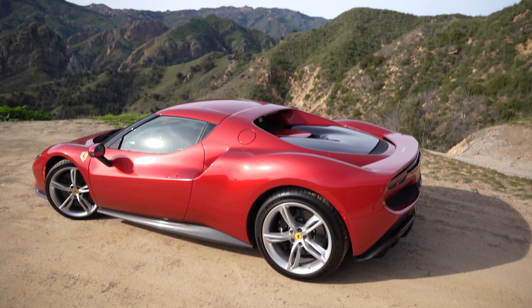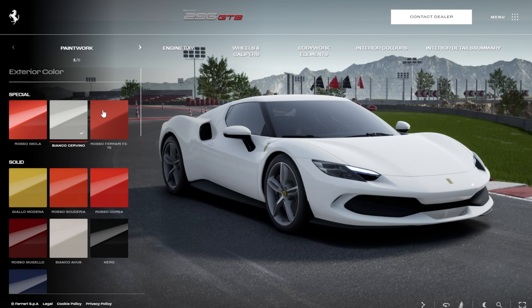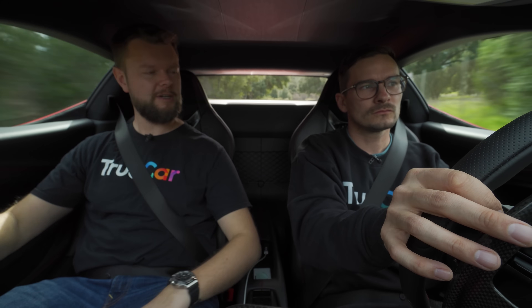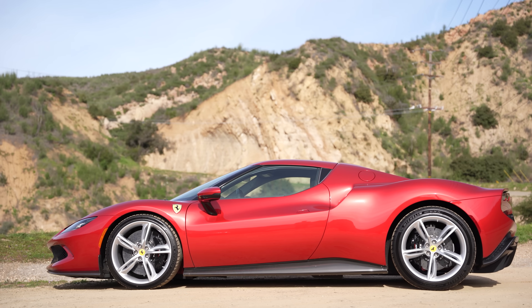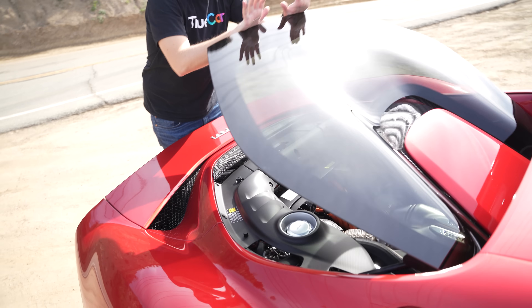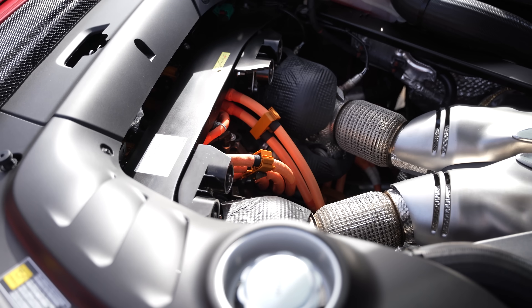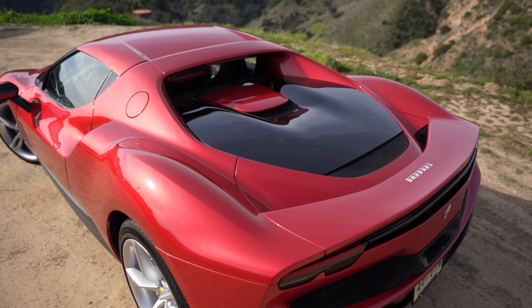When it comes to the body lines, they look really great. I like this red paint — it's not like flat Ferrari red paint, but there are so many different colors you can get through the configurator. This paint is called Rosso Imola, so it's not like Ferrari bright red, which I think is Rosso Corsa. It looks stunning in the sun, perfectly filmed in these beautiful Malibu canyons. I love the big Ferrari badges on the sides. When you open the door, you get Ferrari against carbon fiber sills. The engine cover is a full glass cover, and you can see all the hybridization with the orange cables — that glass cover is unexpected and so cool. It's rounded and looks amazing.